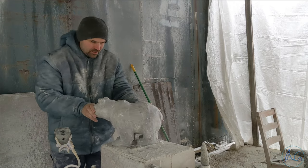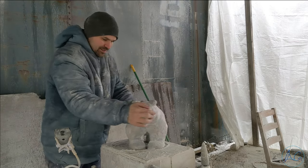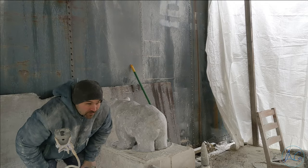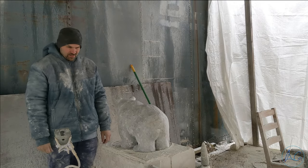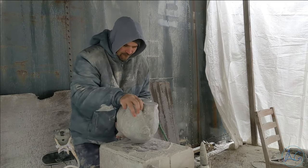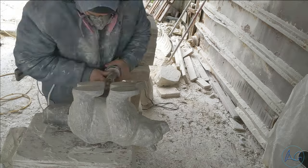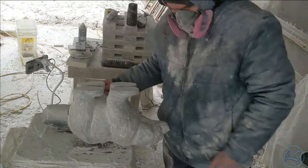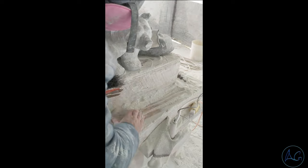When I arrive at the studio, I'm checking — what am I going to work on today? I check all the angles and see what jumps out. Sometimes I know, sometimes I have to look and test. What needs to be the next step? Today I decided I need to work on the feet — taking out a little bit of stone from underneath. But I'll probably jump right back to the head because in the morning I like to work on the face details when I'm freshest. First though, I need to do a bench clean — get all that dust out. I have to do this throughout the whole process because I'm making a ton of dust.